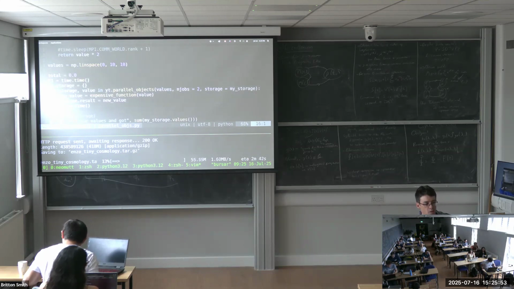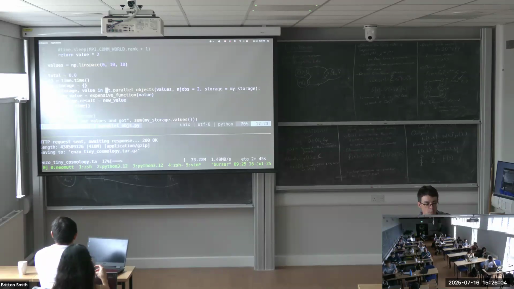It's a great question. So my storage has to be initialized. That way it's accessible outside of this loop. Parallel objects can't construct something like that for us that exists outside the loop. So I create a dictionary. And then when I supply a storage, I change what I iterate over because it provides to me an object at each one. And so this could be storage result ID. I could set that if I want to change the key. Otherwise, it will be the integer index into the iteration. And then I say storage.result equals new value.